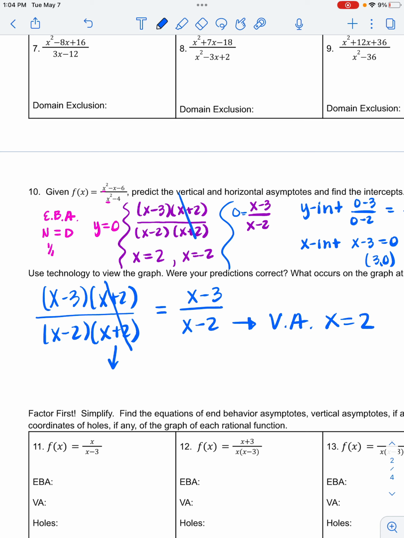But this right here, our x equals negative 2, actually creates a hole. So a hole is literally going to be an open circle at that spot. And it might not appear on Desmos itself, but it does appear, and when you graph it, you're going to draw an open circle. And so the hole is going to be a physical point on the graph. And so it's going to be at the x value of negative 2, because I crossed off the x plus 2, thus I have negative 2.